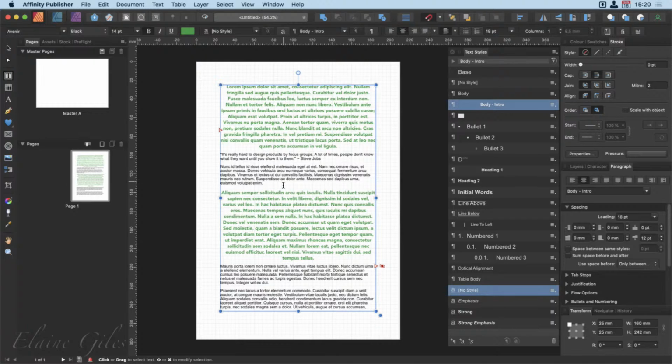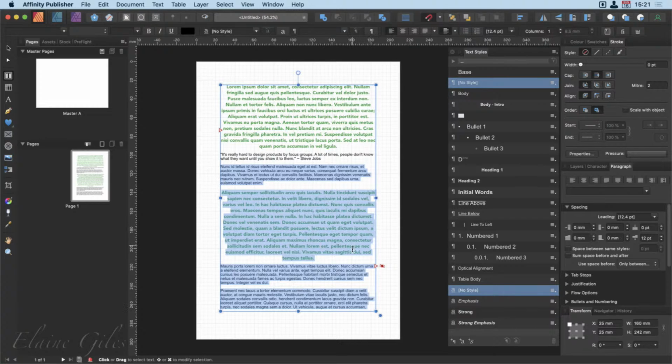So here's an issue that we've got. This text is unstyled, therefore it's not Avenir. I could make another style. In fact, it would probably make sense, wouldn't it, with all of this. That's a quote, we're going to come back to that. But all of these paragraphs, except the quote, we could do with having some sort of style on it. I'm going to just style one of these.